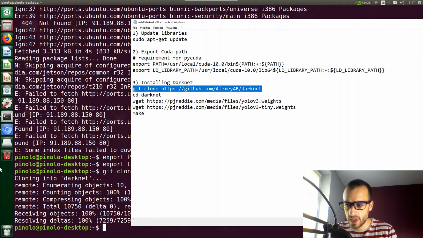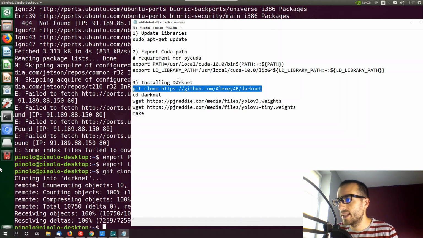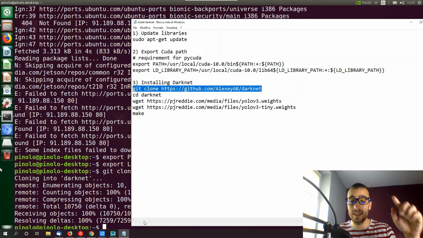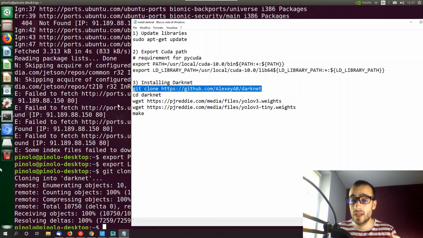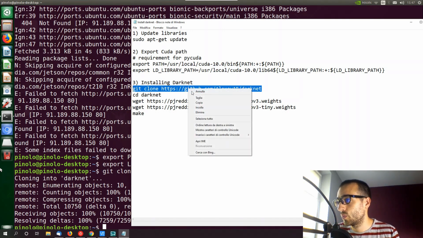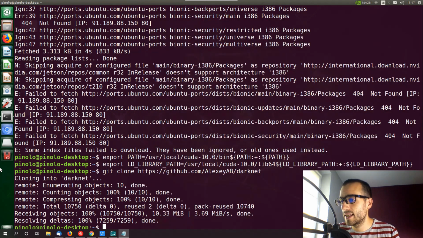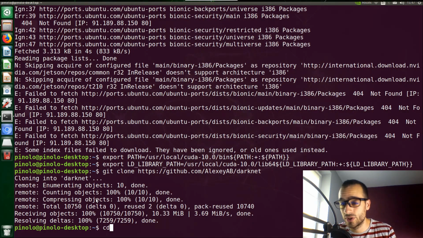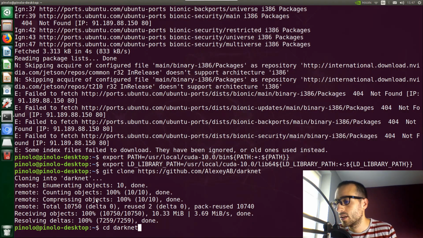so what I do now is we enter in the folder Darknet, and by the way, you see the Windows bar because I'm accessing the Jetson Nano remotely from my computer so that I can record the screen. That's why you see me on Windows when I use this. So let's access the Darknet folder. So cd for change directory, and then Darknet.